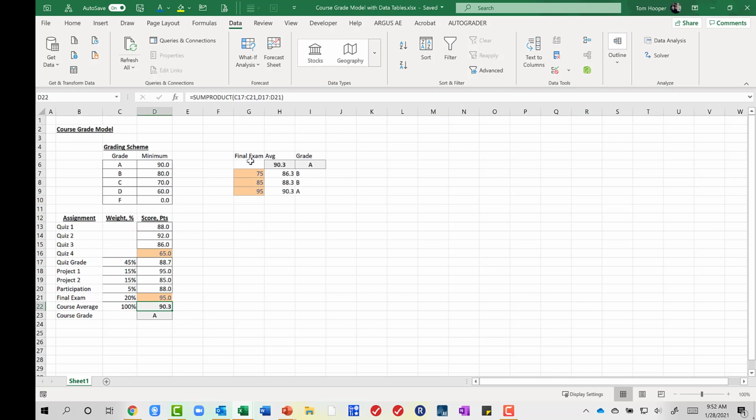So when we built this data table, it actually ran the model 3 times, each with a different number going into this input cell. Here in a moment, when we vary our quiz 4, it will run it 3 times, however many options we give it for quiz 4. But before we get there, let's do this. Let's say that was our vertical, or our one variable vertical column inputs only table. Let's do the same thing down here.